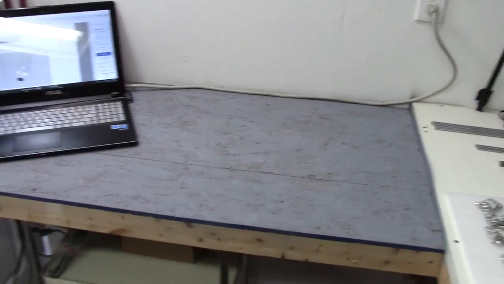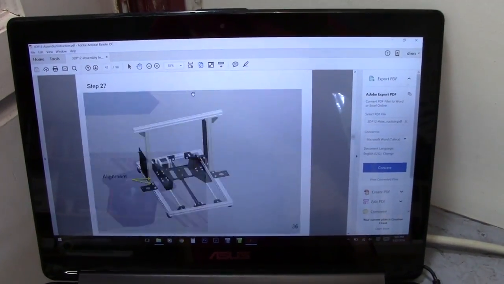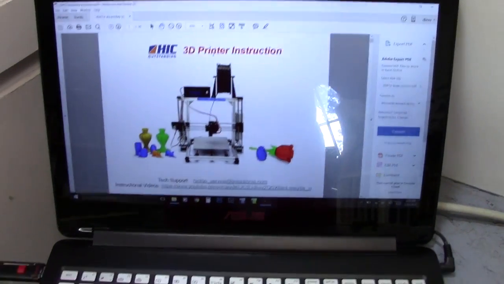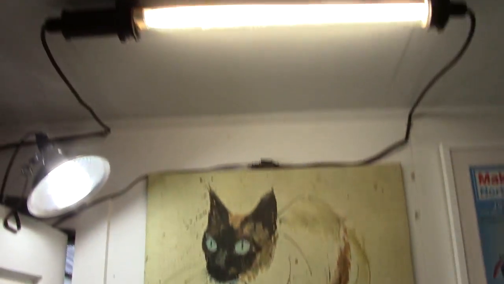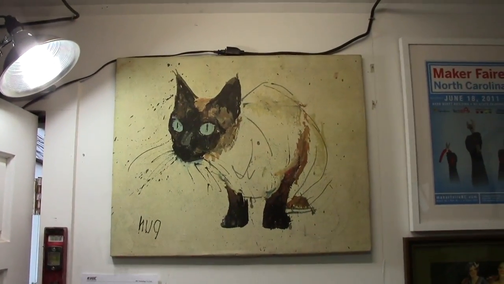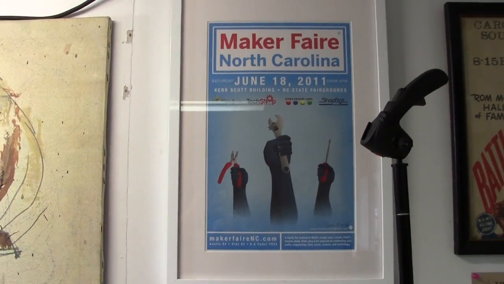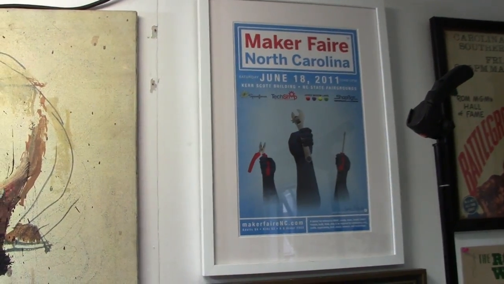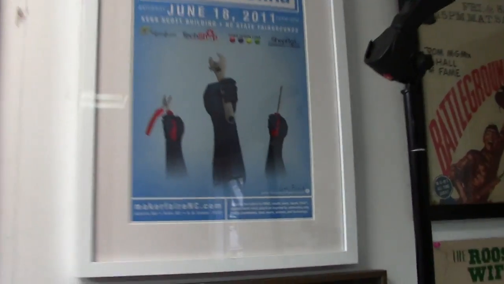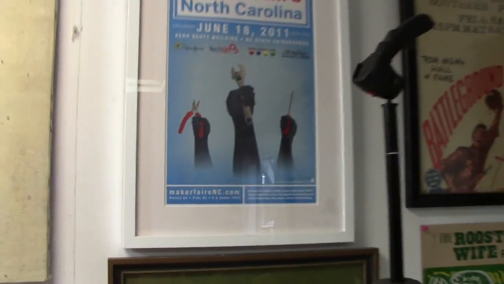Okay, things are laid out. Got the bench painted gray, got the laptop fired up with the instructions in PDF format. Mostly visual stuff. Scanning through it real quick - a lot of this was written and translated from Chinese, so that should be fun to deal with. Got better lighting going on here up above, and got the Siamese cat painting above the bench that I found at a yard sale. By the way, that's from Maker Faire 2011, given to Lisa and me by Jonathan Danforth for a wedding present because we met at Maker Faire 2011. This one is signed by Seth Patrick, the guy who did the actual artwork. Pretty cool to have that hanging in the shop. All right, let's get started on this 3D printer.